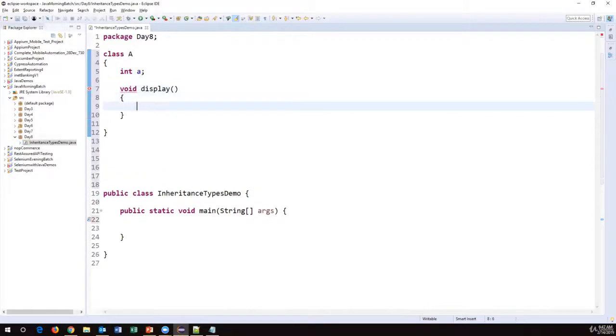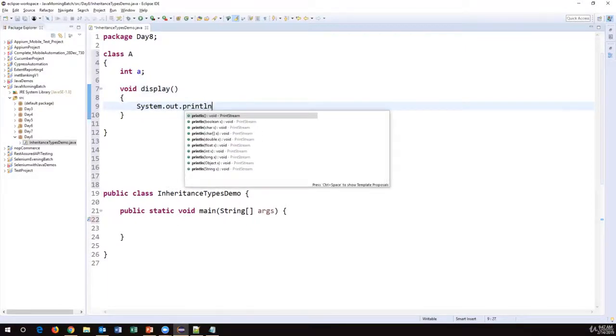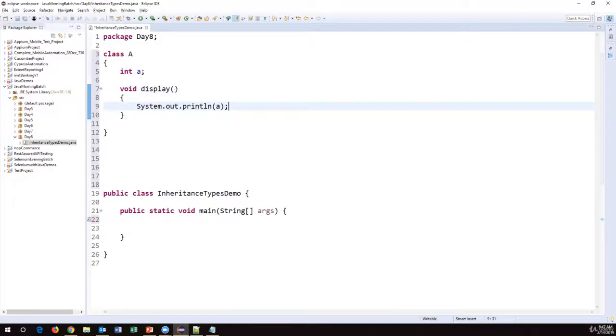Inside this method I will print the value of A using system.out.println. This is a parent class, just a normal class, which contains a variable called A and displays the value of A using the display method.